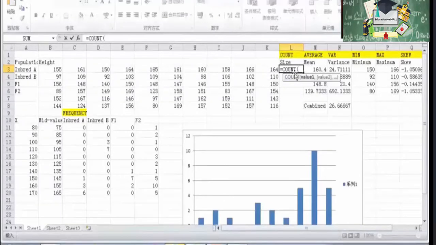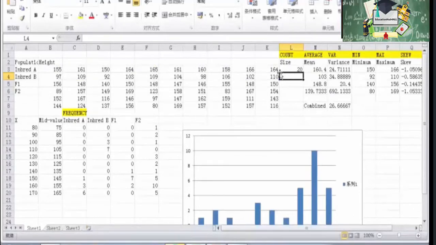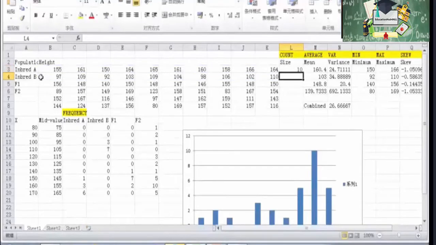English is your mother language, so that's actually easier for you compared with the Chinese students. So the count, and then you just select those data, and it will tell us how many data points are here.